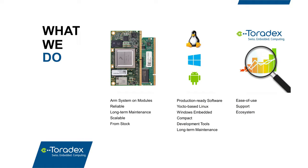Before we dive in technical details, I would like to give you a short introduction of Toradex. We are specialized on ARM-based system on modules, also called computer modules. We have in-house hardware and software developers. Mostly we focus on Linux, but still support Windows CE solutions. Our board support package is in production quality and you are able to take it and work with it for volume production. We provide at least 10 years of product availability. Our products come with free support for the lifetime of the device. We do direct sales, so we don't work with distributors.